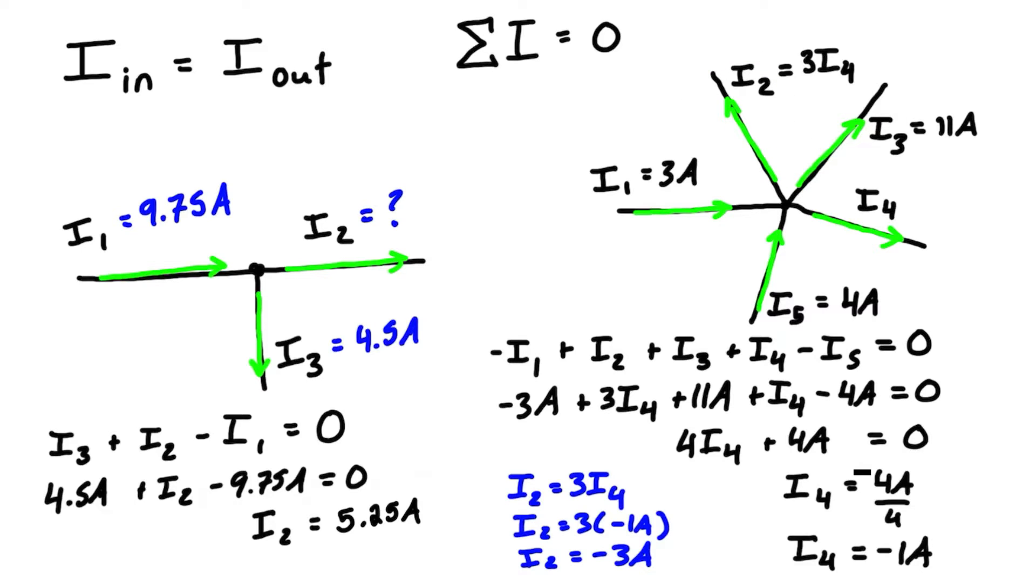What we could do is update the arrows here, just like this, and turn them facing inwards. Or to make it even more clear, we could even change the color that we've updated it. And then when we label on the actual current, we could say that it is positive 3 amps flowing in and positive 1 amp flowing in. Or if you left the arrows pointing out of the node, you would have to leave the value as negative. Either of those would be totally fine.